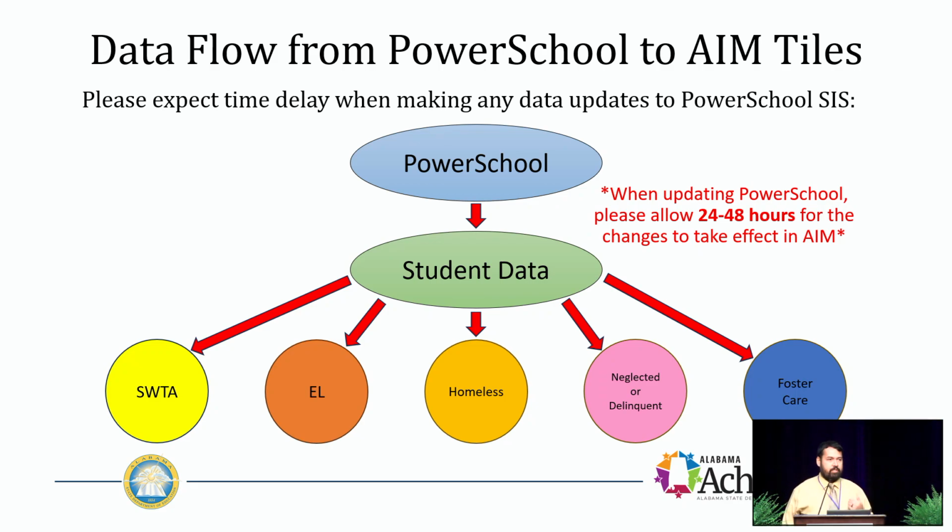You're always welcome to reach out to us for assistance as well, and we can guide you through that process. But the way the data flows, once you guys have your PowerSchool data up to date, it populates the student data tile in AIM, and then from that student data tile, it feeds into the 5 tiles that you're required to certify for this collection, as you can see there.